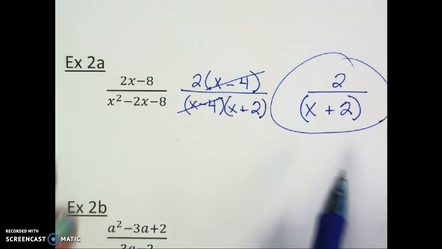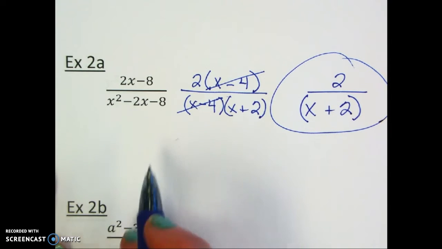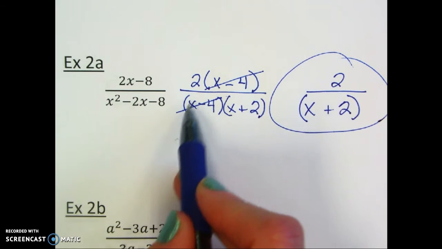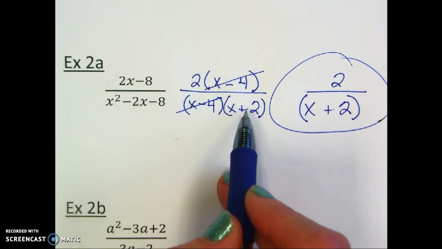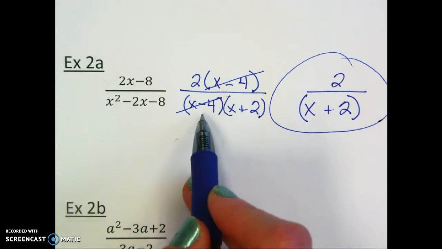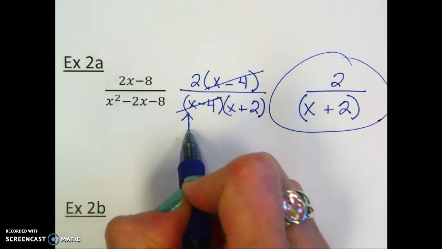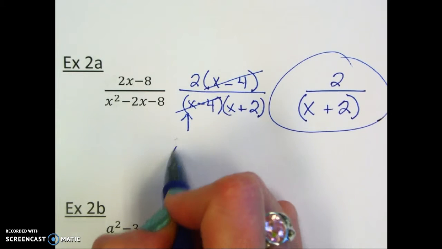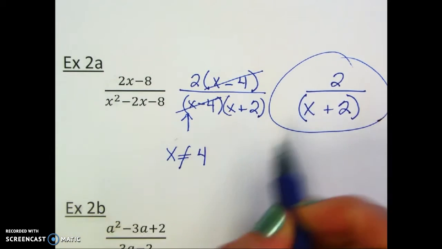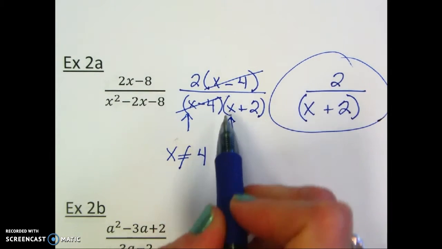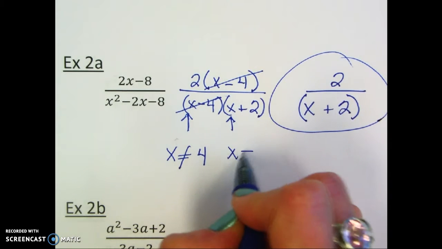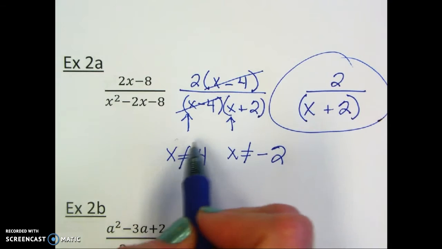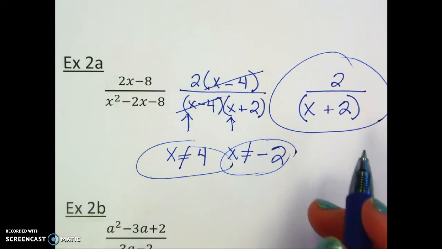Now, the last thing is we have to check those denominators to make sure that we don't have anything in there that's going to create 0. Well, if this piece were 0 or this piece were 0, our denominator would be 0. So what number would be in here that would make this piece 0? Well, 4 minus 4 makes 0, so x cannot equal 4. And on this side, x cannot equal negative 2 because negative 2 plus 2 would make 0. So these are our restricted values.